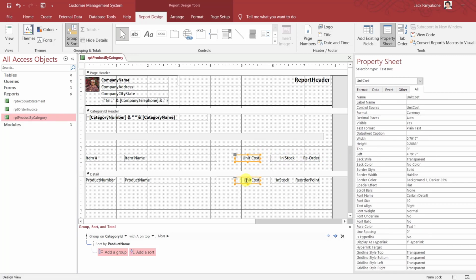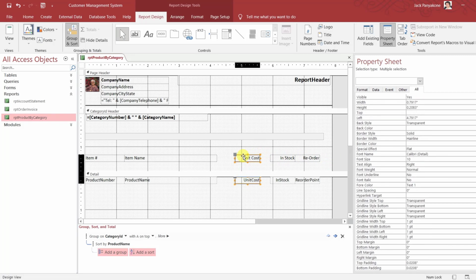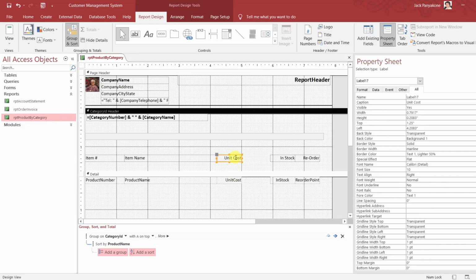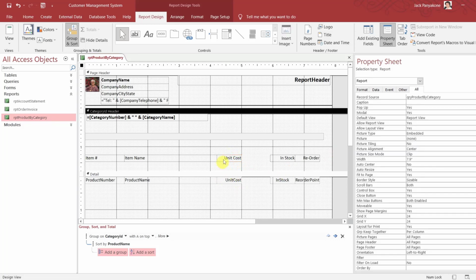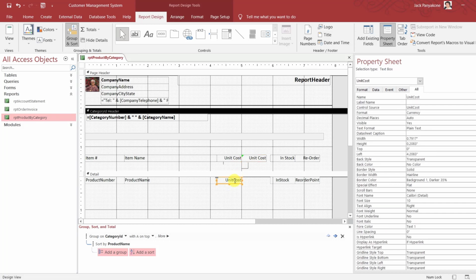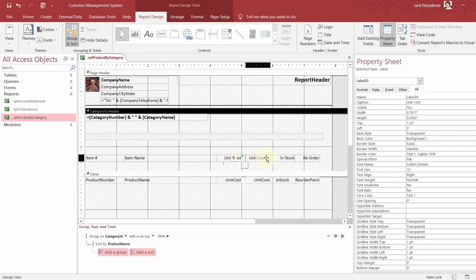Let's move this guy out, a little further out, and then we're gonna copy that guy, put it to the right, copy this guy to the right, touching that guy, and then call this price.